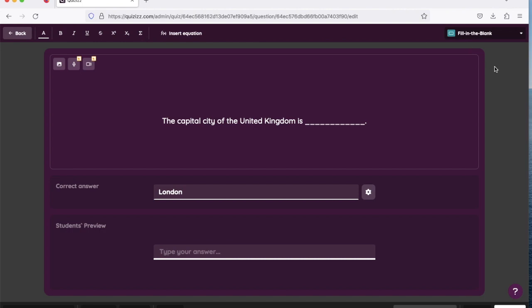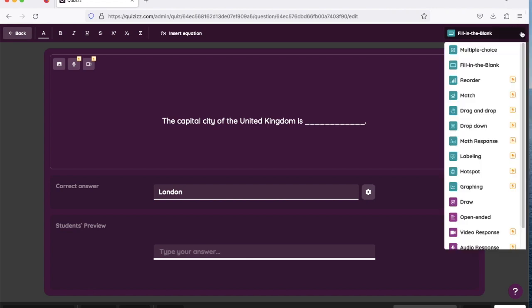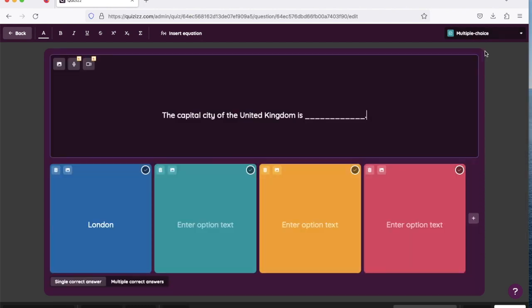Or maybe, and this is just the editing tools, of course, on top, when I am also editing this question itself, maybe I want to change the character of the questions. I can go into this specific area on top and change the form. So let's go with multiple choice. Now, as you can see, my work is not lost, my work is still there. And what I have done, the capital city of the United Kingdom is, and one of these options is going to be London.